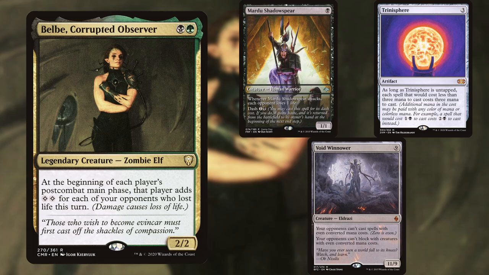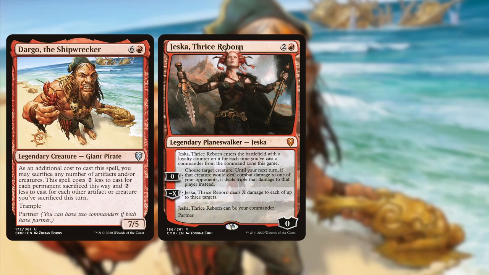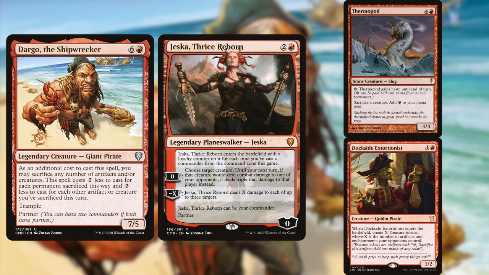In the third spot, we have English NH, and a new commander pairing that I've never played against before. Dargo Jeska is meant to be an insanely fast combo list that aims to infinitely cast and sacrifice Dargo to kill everyone with a single Jeska cast. This is a cool deck option for those that want to stay away from the 4 or 5 colors. And sometimes just casting Dargo and then giving it triple strike with Jeska is enough to win on its own.